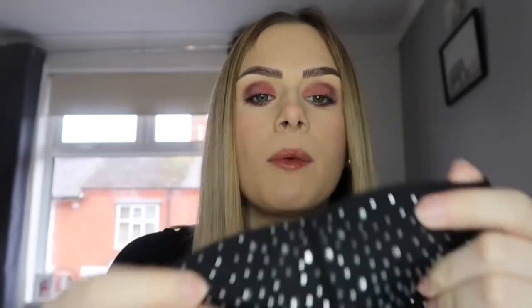Next I got a pack of sponges — I think these will come in really handy for washing my face, and they were about £2. Then I got a new mask — I've already opened it because I wanted to try it on. It's a little diamante one and it looks really nice, very cute. Oh, and actually the last thing — I forgot to mention this was from The Range — I saw it and my boyfriend said he wanted to try it, so I got one for him.